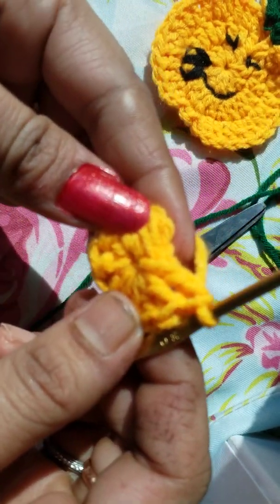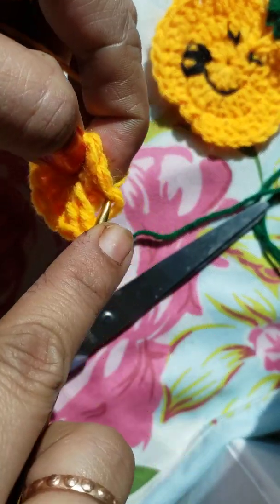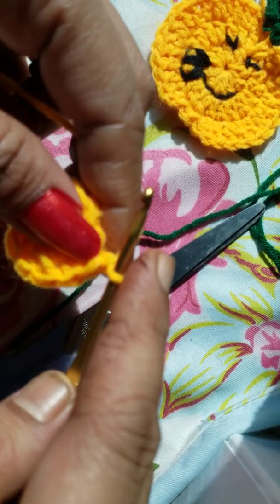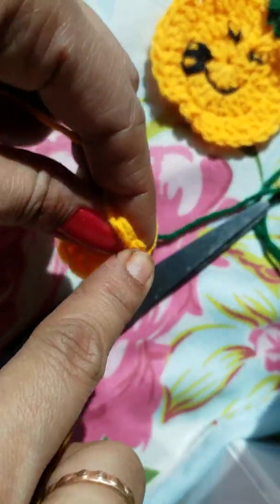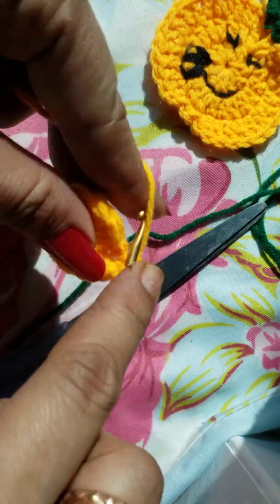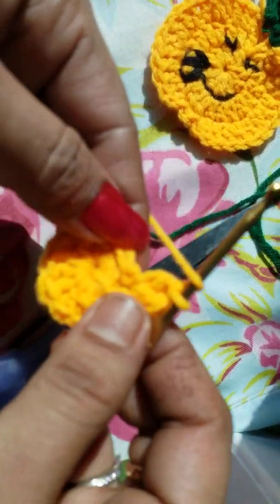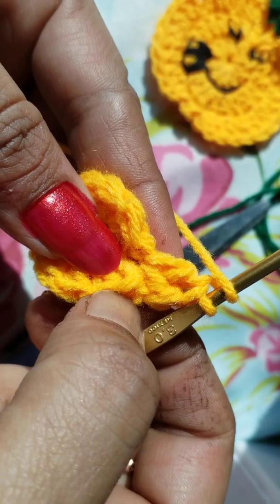And now this is our first chain. So what we do is we go inside and pull the yarn and do 1 slip stitch. Okay, now this row, what we do is we do 1 chain and yarn over, go inside the same chain and do 1 double crochet. Yarn over, go inside the same chain and do 1 more double crochet. Now all these chains will be having 2 double crochets. Once I finish and I reach here, I will show.